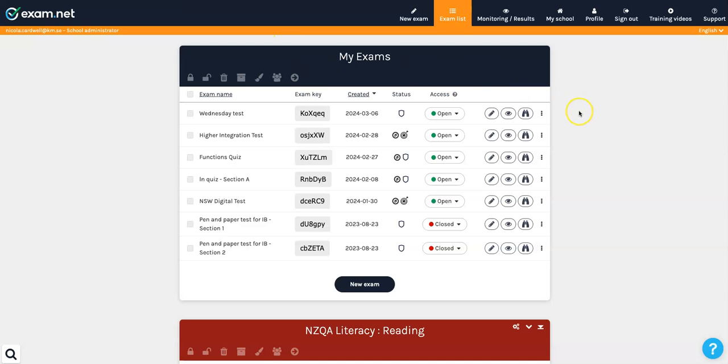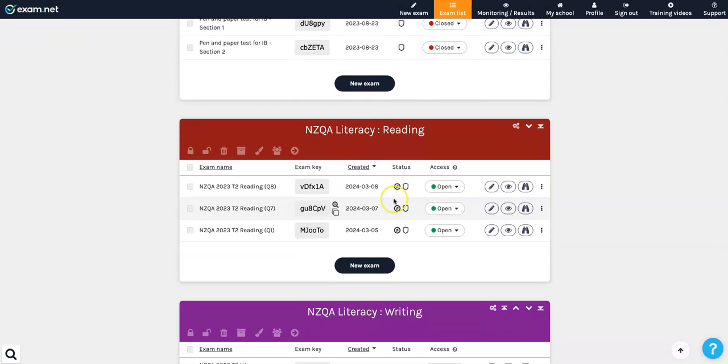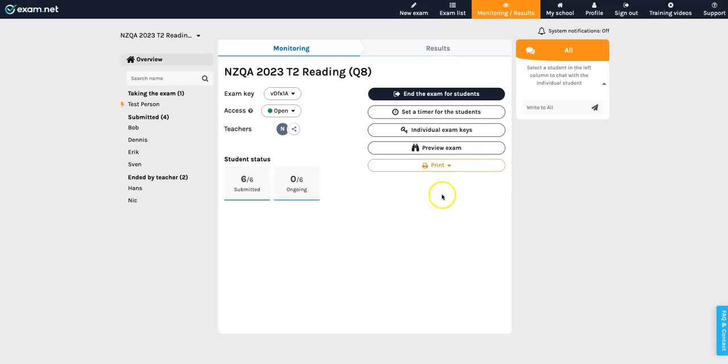Okay, if I now go back and show you what it looks like once you're in exam.net, this is where you end up in your exam list. Now that exam was this one here. You can see I've organised some reading and writing literacy templates here, which we've shared in the email. You'll need to sign in first before you can access these notes. So I think the one I did was here. Let's have a quick look now at the monitoring and results and how you as a teacher can get a really quick overview when you've finished with a class as to how everybody's got on.